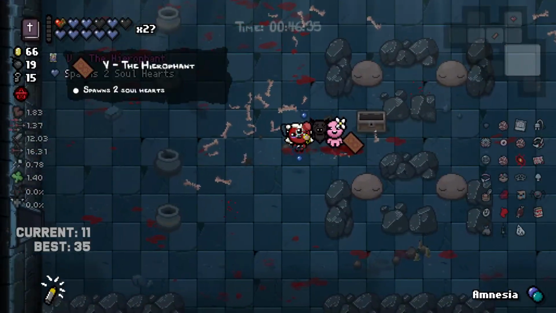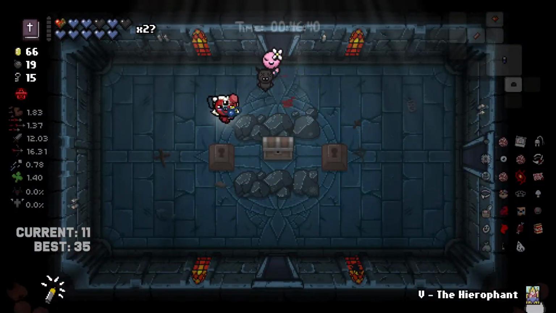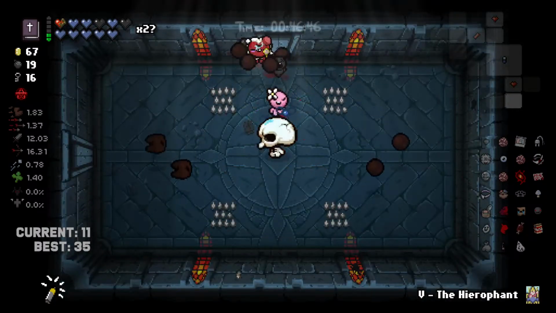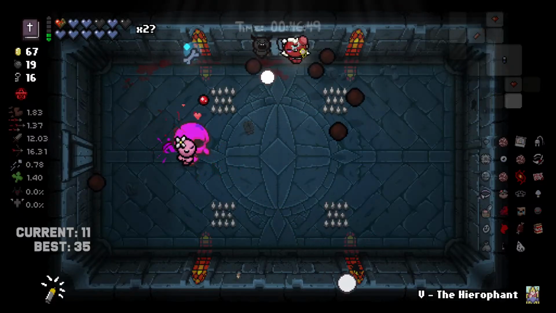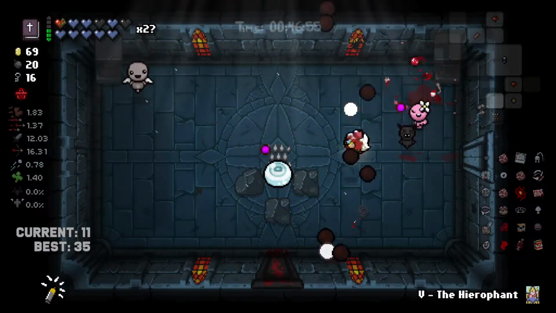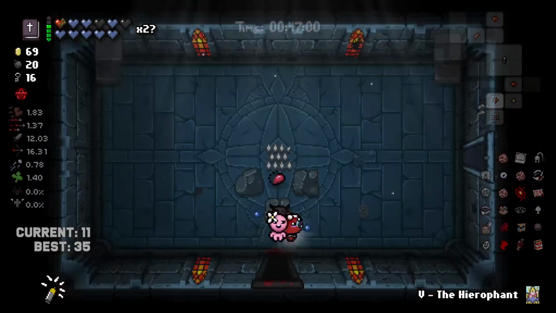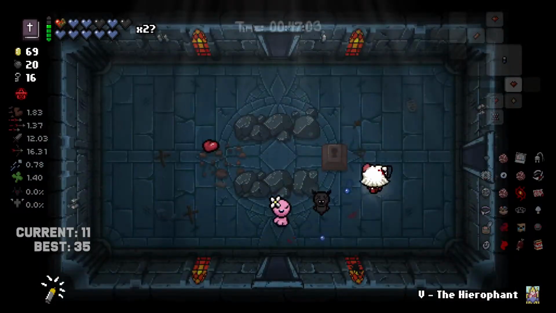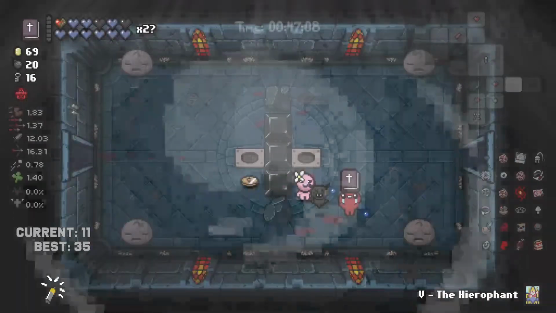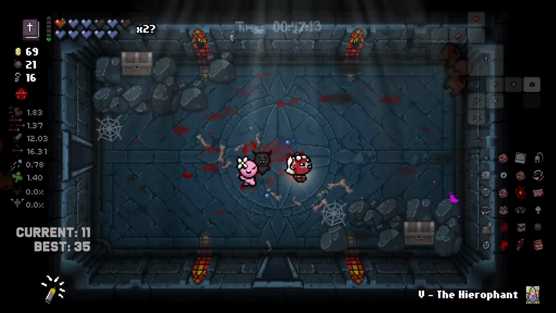We've got amnesia. That's a black heart, right? I think it's probably not time to use it. There's not been much sac room action on this stream. Have we like done a sac room at all? I think I might have hit one exactly once. I usually like my sac rooms a little more than this.